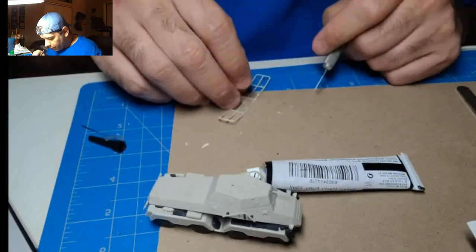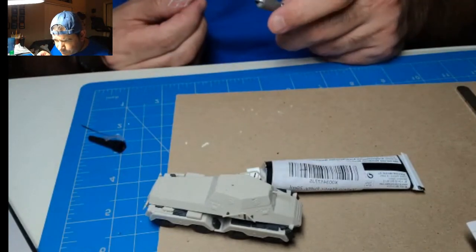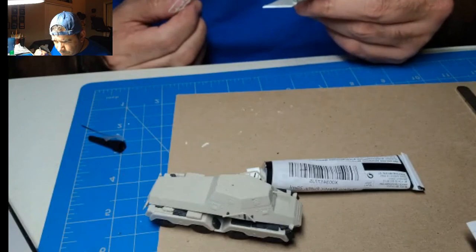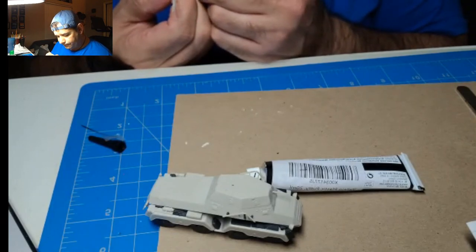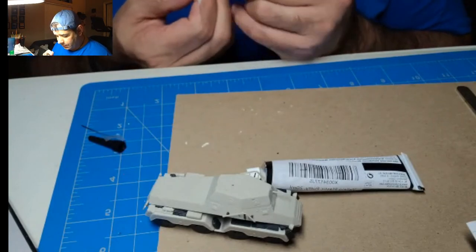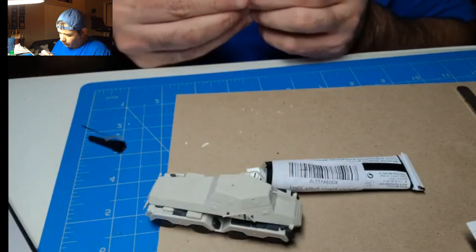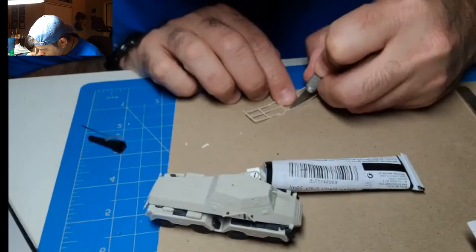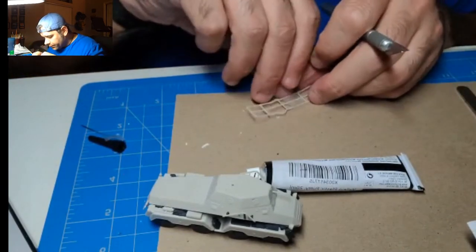Guess you could just get a photo etch aerial, couldn't you? Yeah, well, that's what I tried to do, except that there's actually a little bit of a gap. The two pieces aren't touching. It was like broken in three different pieces before I even got it, so.